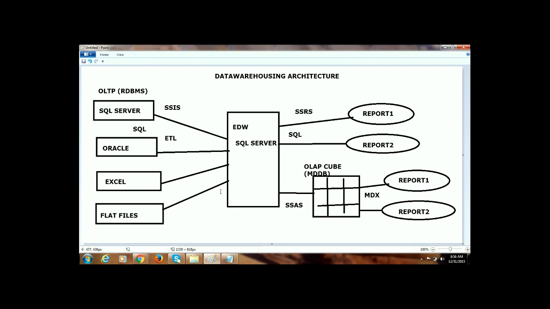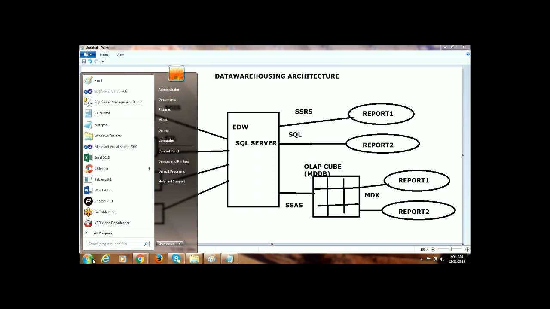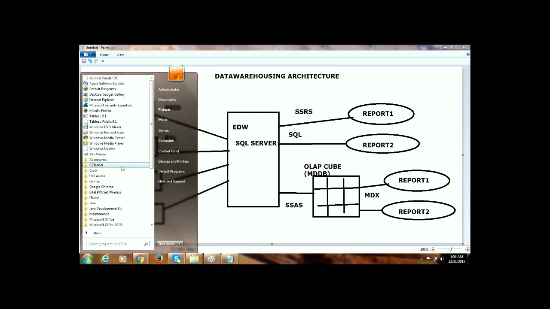Let me create one new project for SSIS. Go to all programs, SQL Server 2012. After installing SQL Server 2012 successfully, you will get this option, SQL Server Data Tools. Click on that.